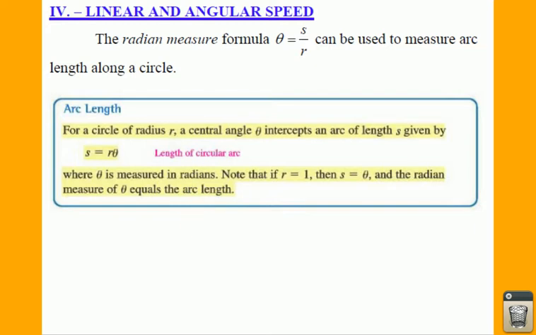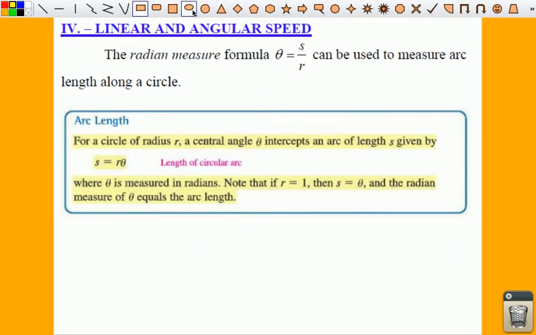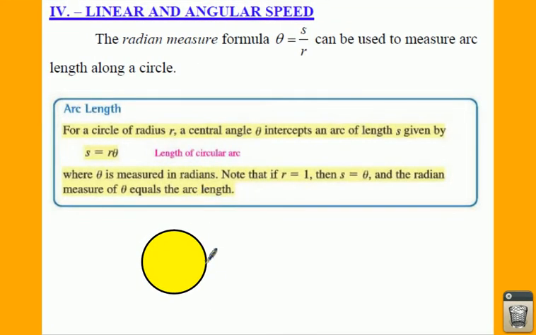So if you're given a circle and you want to figure out how far it is around to a certain part of the circle, if you start here and you want to figure out what the distance around that arc is to go from here to here, you're going to need to know what this central angle is. So if this is your little slice of pie, you're going to need to know what this theta is. You're going to need to know what your radius is, because we're not dealing with just the unit circle here. We're going to be dealing with other varying distances.